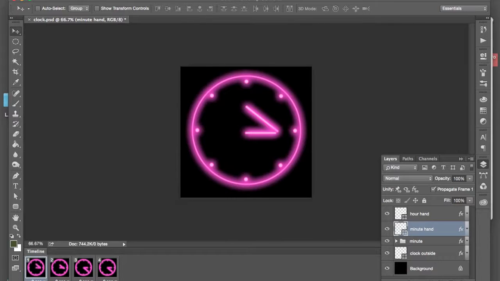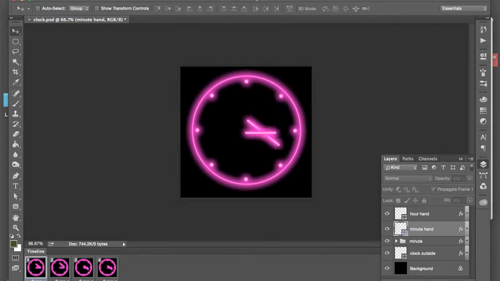Yep, so this has changed. You can see this didn't work. So even I, as your instructor, sometimes fail. What's going on is the changes I'm making to that layer, in hopes that it's going to register that change across each frame separately, are actually making the change happen on every single frame.